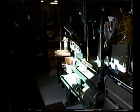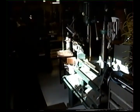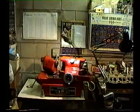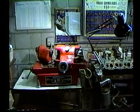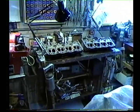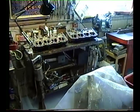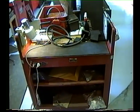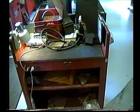Cylinder head surfacer is our quick way guidance seat machine, where we replace guides and seats both. We also do a lot of high performance rebuilding station, and as you can see, we're using an automatic chuck on our valve machine, and underneath is where we keep most of our tools. Right forward of us, under the plastic again, is our vacuum tester. We test all of our cylinder heads to make sure that they don't have any leaks. It's both efficient and very fast compared to the MagnaFlux. Of course, we still have and use the MagnaFlux where necessary.